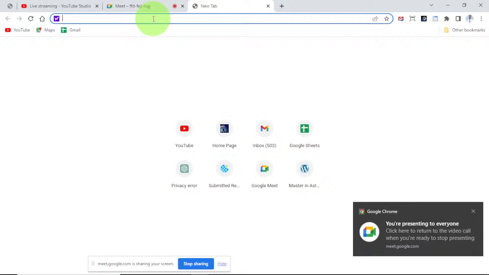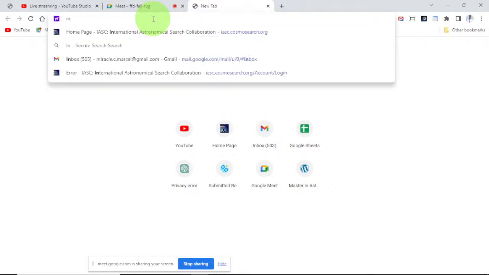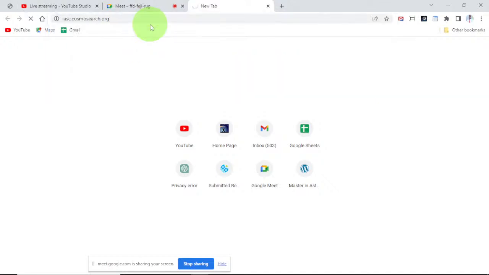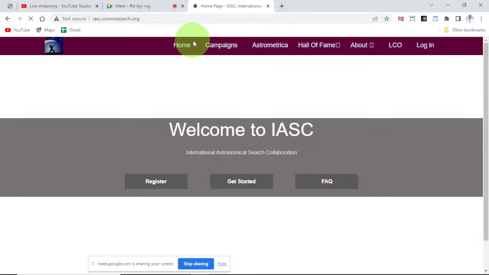I guess you should do the same too so that you can follow up. If you type it, it will bring you the page.